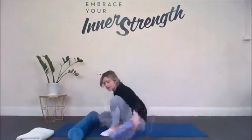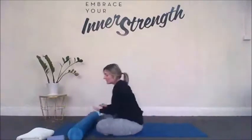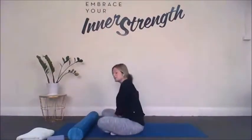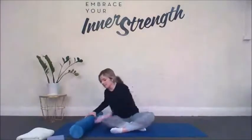Just be conscious. You keep going. I'm just going to show you. Just be conscious when you are sitting. Same thing in your chair at work, as well as on the floor, that you're not actually tipping forward when you're doing this, because you get quite a different stretch in that position to what you will here. Because you're sitting back on your sitting bones, you're going to get your tummy switched on at the same time. Okay, so let's do two more to that side.